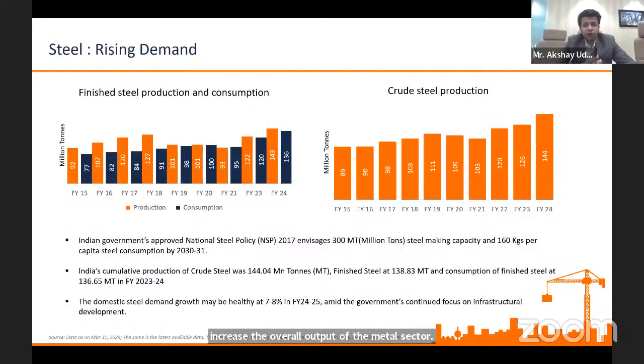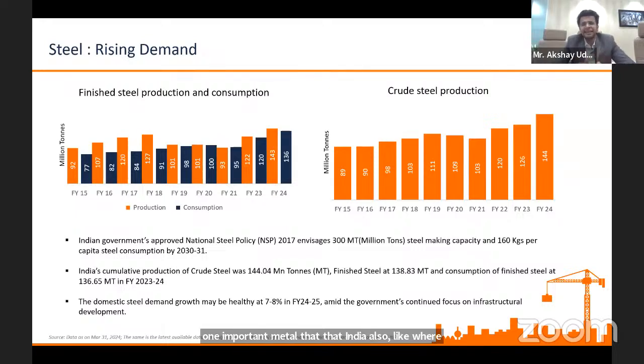So let's talk about the first subsector in the metal industry, and that is steel. And the majority of companies in India do fall under the steel subsector. So if we talk about steel, it is the most widely used metal overall. And the reason for that is the properties that steel has. It's the most durable metal, and it is the most widely used metal in buildings, in construction, in shipyards, in railways. And it's almost used in every house, in every construction activity that takes place. So steel is one important metal where India is a major producer.